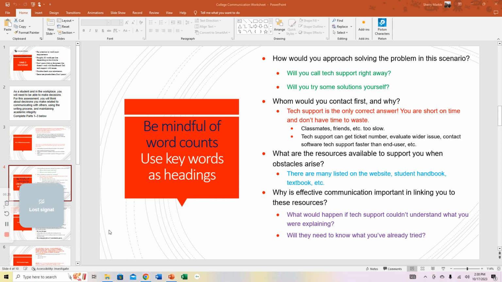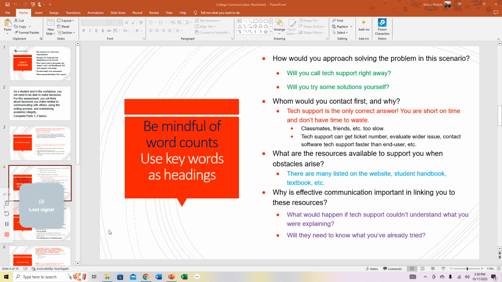Contact our tech support. Now, the reason I'm stressing our tech support is not because I think they're better than everybody else. It's because if you contact the software tech support, they're going to see you as an end user, and they're going to put you at the back of the line, and they will contact you when they get there. If you need to talk to somebody from that software department, our tech support can get right through them because they are tech support, and they will have a way to get through them immediately. Well, maybe if not immediately, much sooner than you will be able to. So contact our tech support. That is the only right answer. Anything else is wrong.